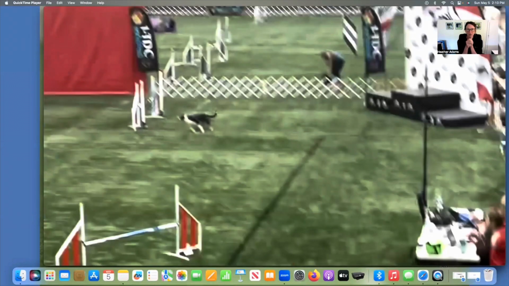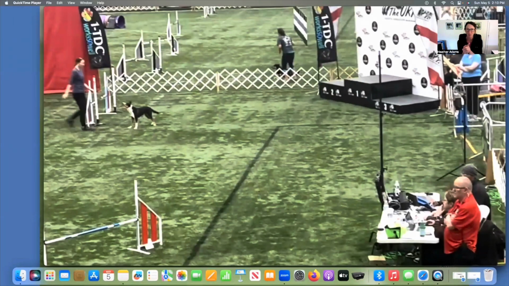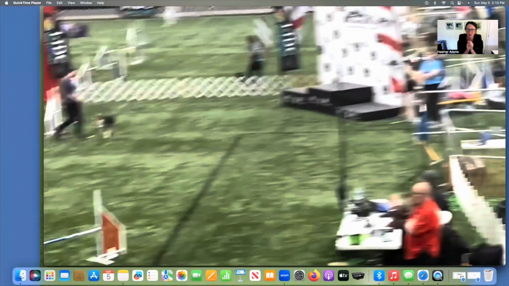Only one of those mistakes cost me a clean run. But all of those other things are super important to think about and know that this happened on the course, right? So those are the things that I need to practice. My takeaway from this one particular run is that I need to work on my own confidence in driving forward with her. Maybe run a little faster. I need to work on the contacts. I need to work on maybe some independent backside things.